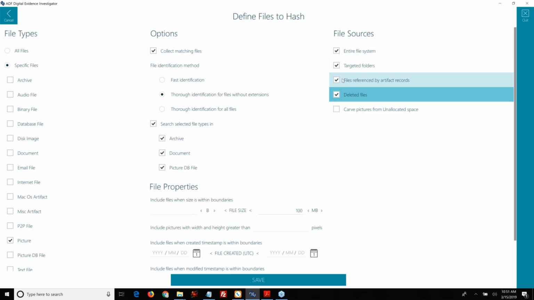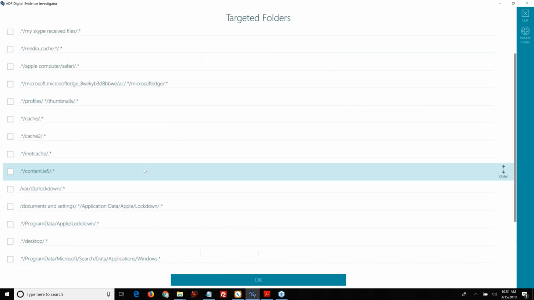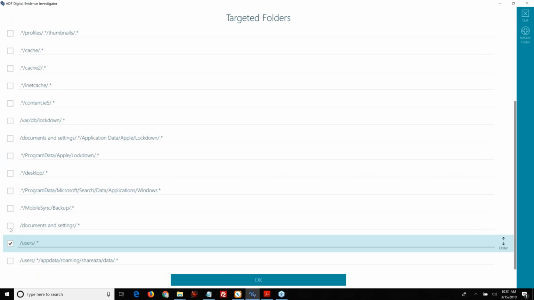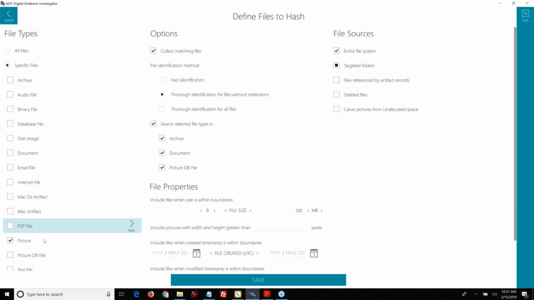So let me just go back here. Another hint, so you're doing a comprehensive or a time limited scan, you have time, but you don't know how much time. And you want to gather as much information that's going to be relevant to you as possible. So if I target, let's say my user profiles here, right? So I'm looking for pictures and videos. Here's my identification. Here's where I'm looking. And I'm targeting my user profiles. So that's where it's going to go in first and search. And I'm going to start picking up my information there.